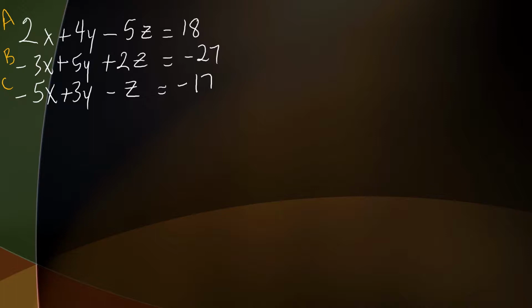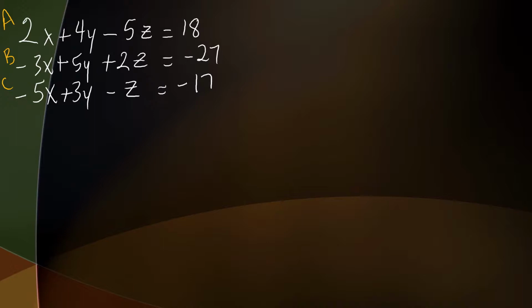And you can see over here I labeled these equations A, B, C because one of the more difficult things about this, and if it's not difficult enough, is I've got to keep a certain amount of organization going or I'm going to get totally lost. And you'll see why here as we go along. So my first task here is I want to get this from a 3-variable equation to a 2-variable equation, or equations I should say, so that I can begin to start finding some values for the variables.